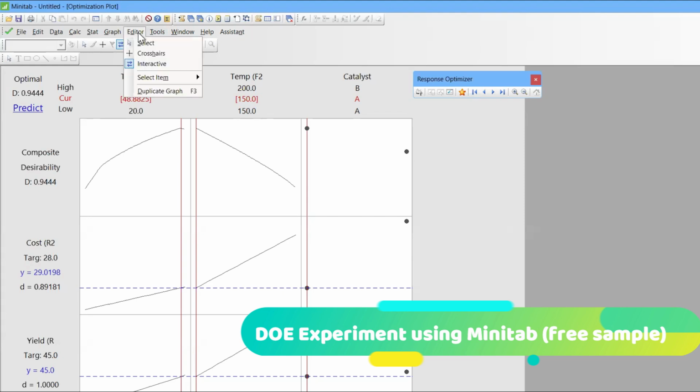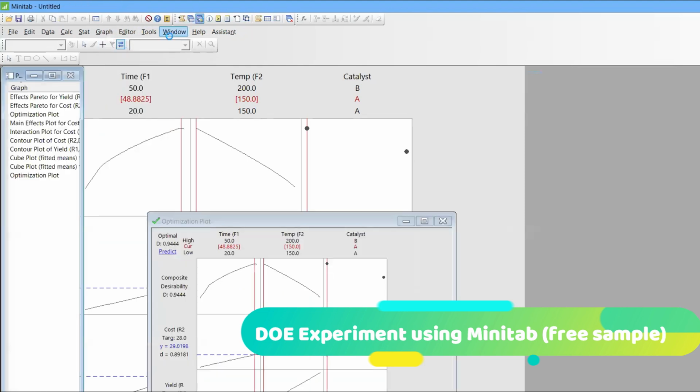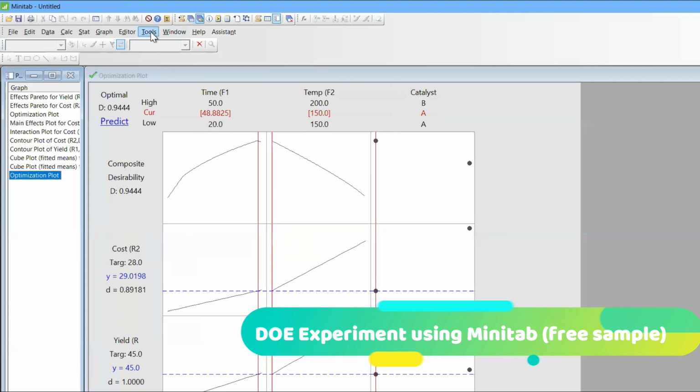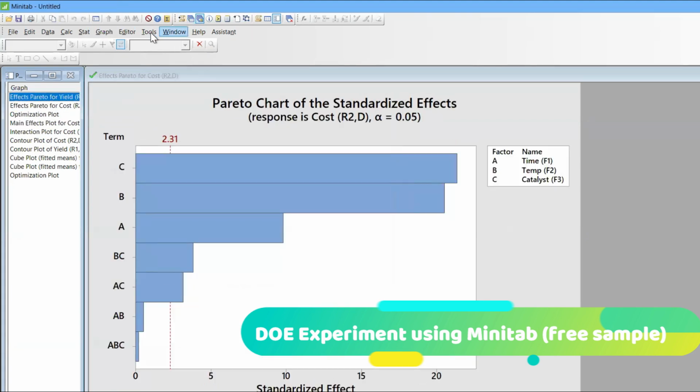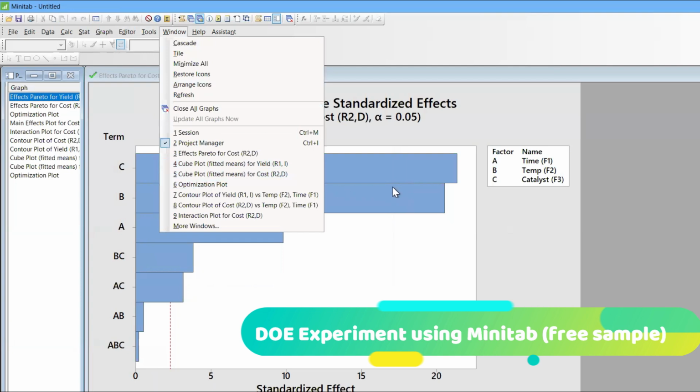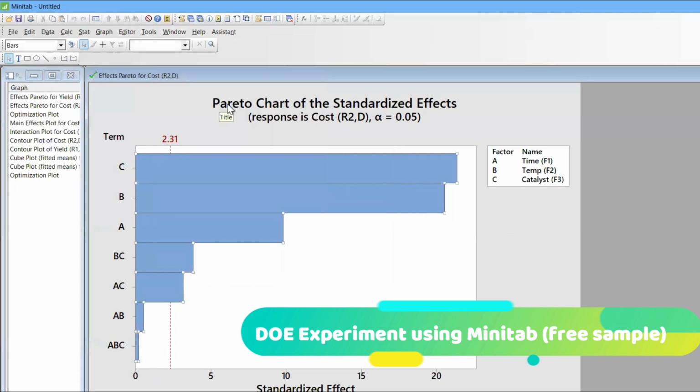All together, let's summarize how we can do it. You can go to the editor, and maybe I can just go back to the graph. And in the graph, you can just keep all the values together. So that you can do, or you can just double click here and you can find the contour plot, interaction, main effects, optimization, all that you can easily get to know, right?